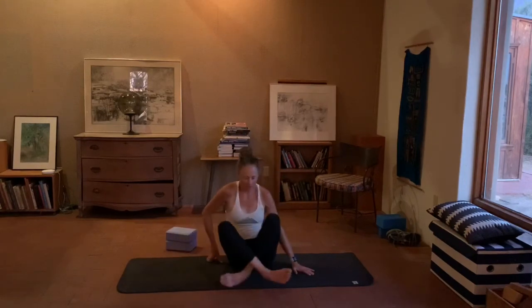And just to round off today's yoga practice, come to a nice, easy cross-legged position.